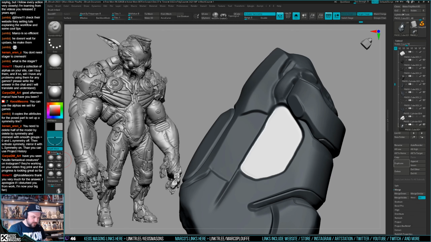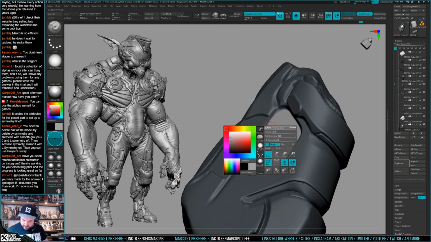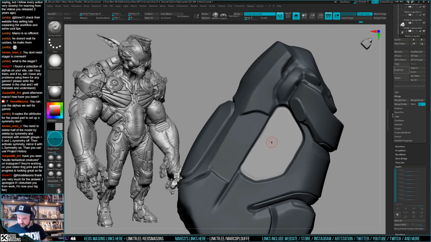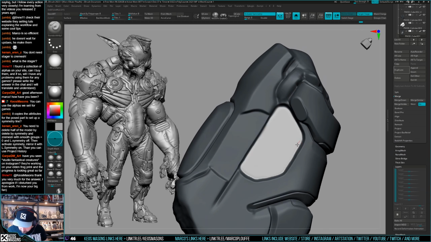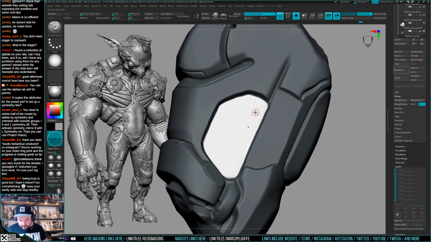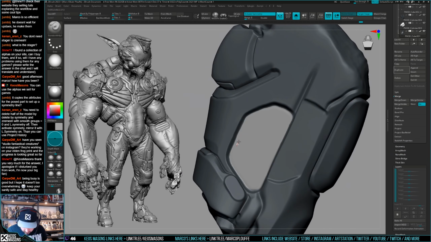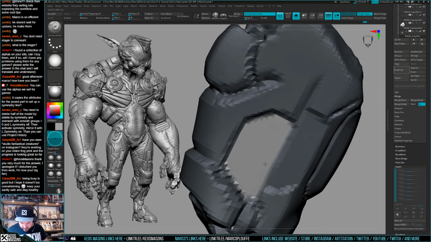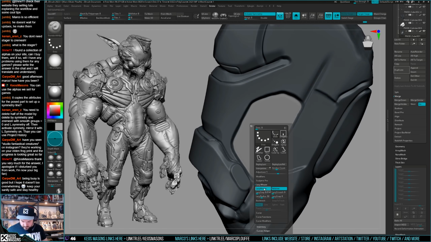Let's remove that depth mask. Oh, it's bleeding a little bit more, a little too much.